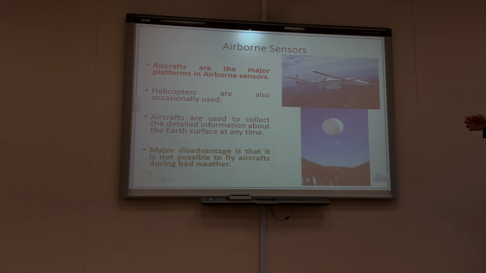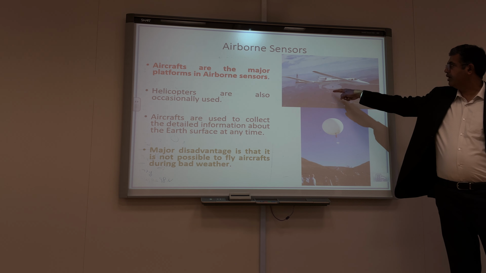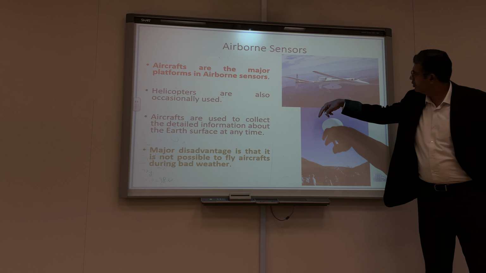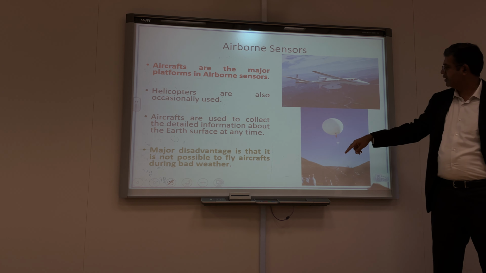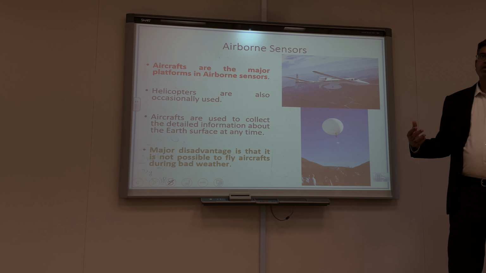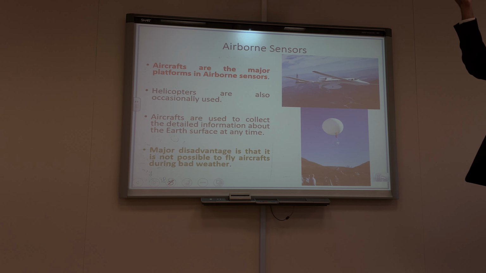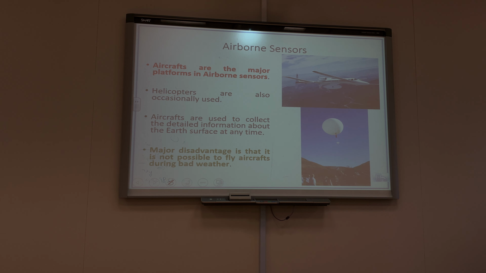Then you have the air-based sensor. You have the aircraft, or you have the hot air balloon. The sensor is attached to the aircraft. In this case, maybe a camera is attached here, or you have a sensor attached here. The aerial coverage will of course be more than the ground-based sensor because it is high, maybe a few kilometers in the atmosphere, so it will cover a bigger area.